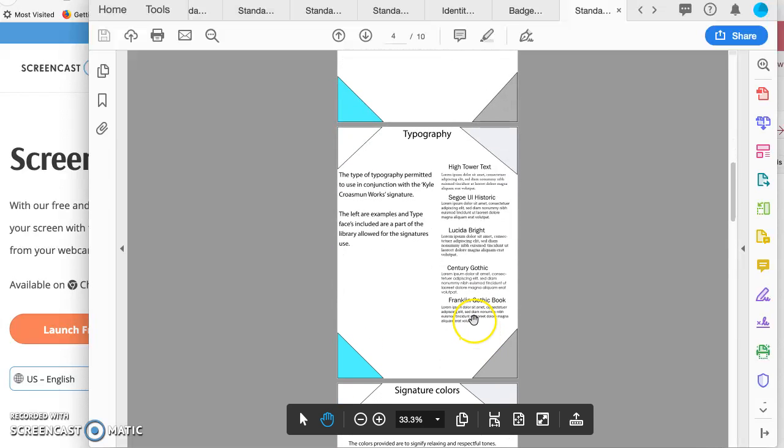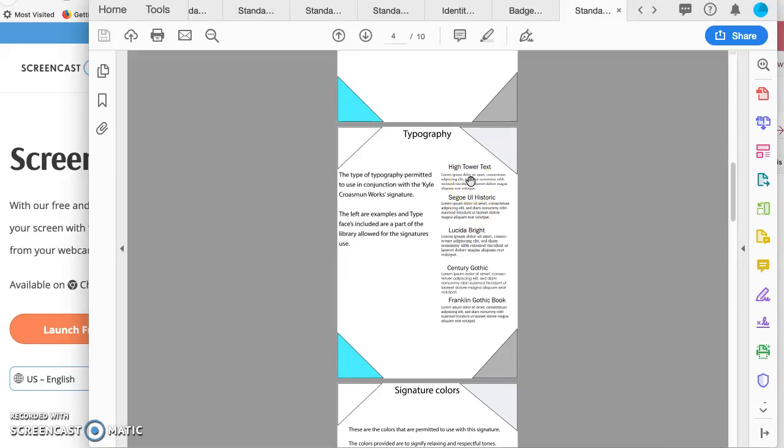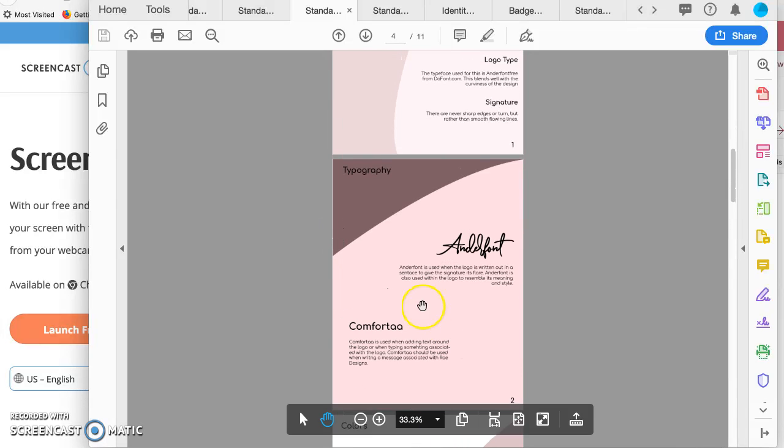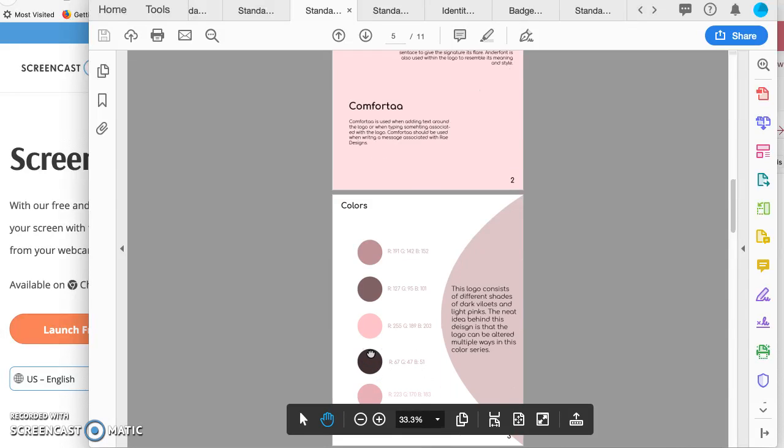All right, so are you saying you're going to allow the designer to use every single one of these fonts when they work with your logo? I don't think you do because it'll make your brand look super inconsistent. So what you want to do is choose one typeface and then show the variants in that typeface that the user's allowed to use. For example, Rachel's allowing people to use this font and this font.